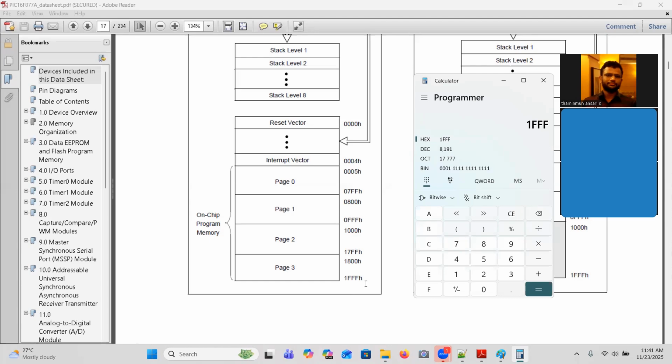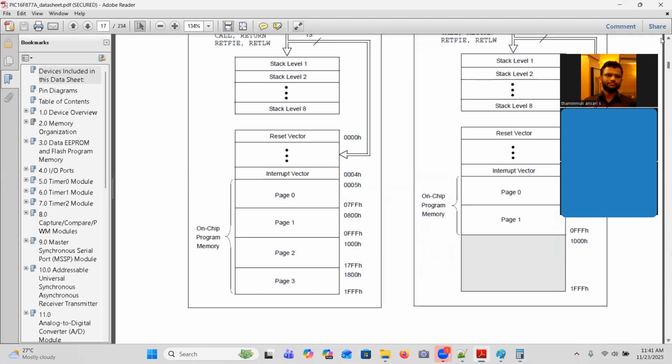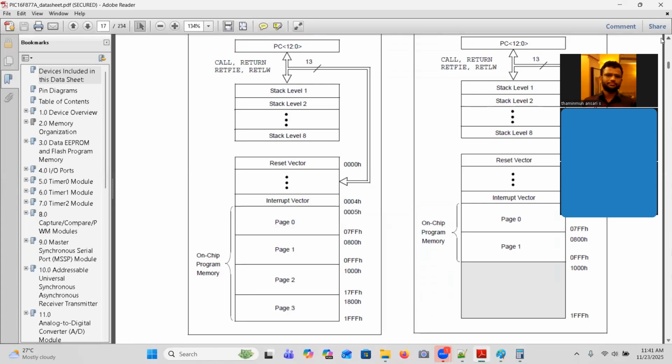In pointers that we discussed in GCC, every time we increment an integer pointer, it increments 4 bytes, 4 memory locations. If it is a character pointer, it increments by one byte, jumping in the order of its size. Like that, whenever you increment your program counter, it will jump in the order of 14 bits. Got it now?